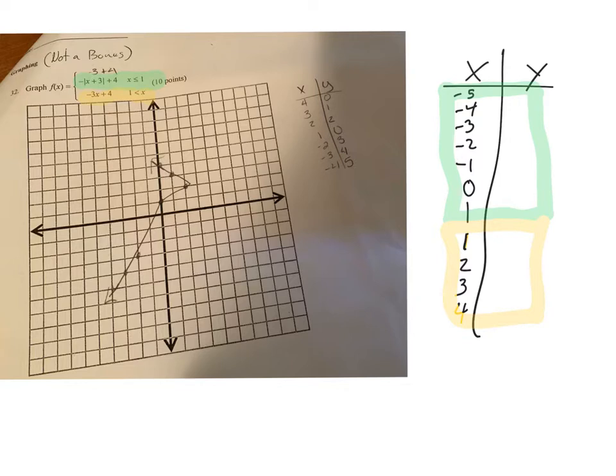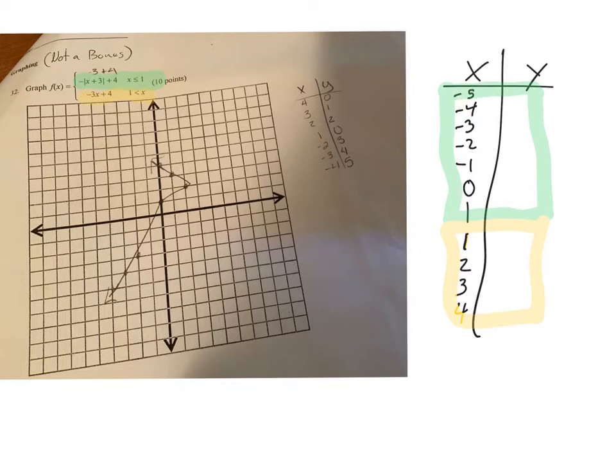And I think you should have kept going, because you should recognize that that's an absolute value equation, so you should already know that the top equation should look like a V. It should look like a V, either a regular V or an upside down V. And this one, since it's negative, is going to be an upside down V. So let's start plugging in these numbers, and we'll see what we get.